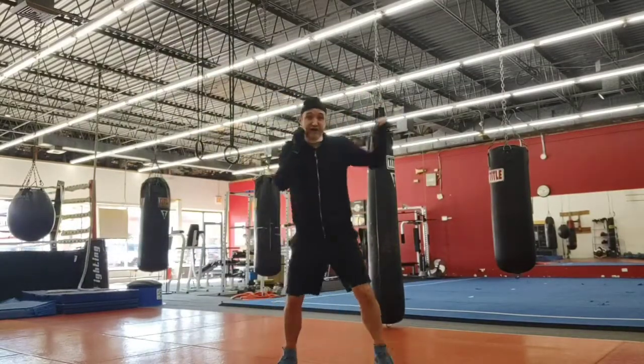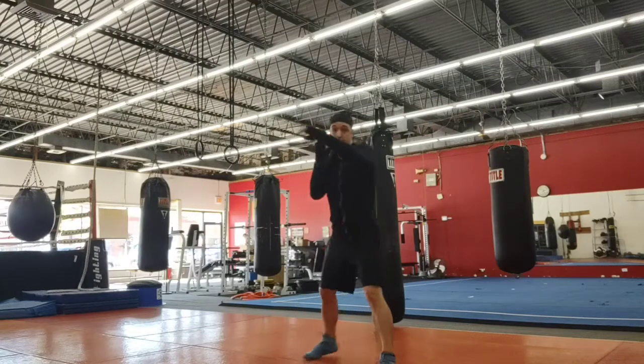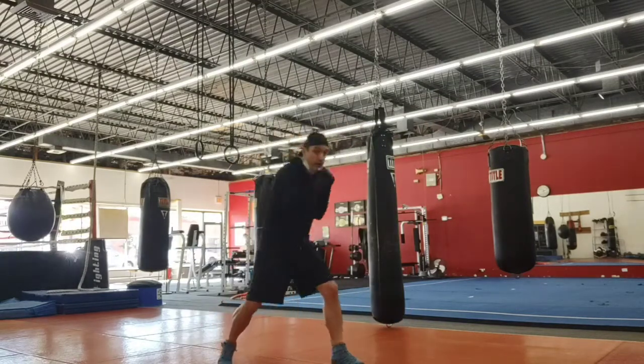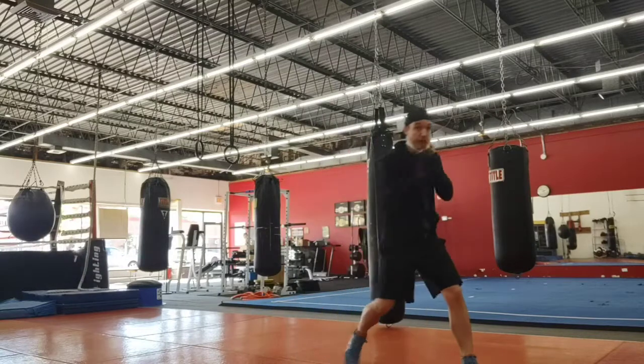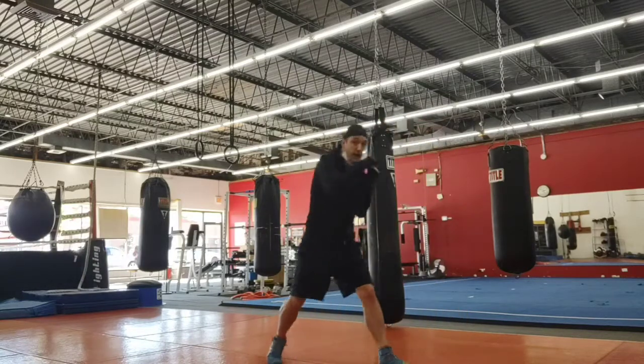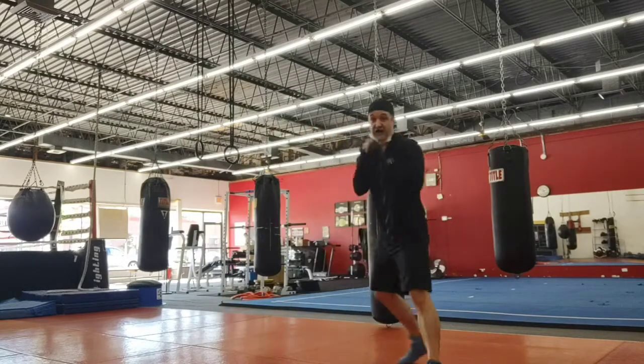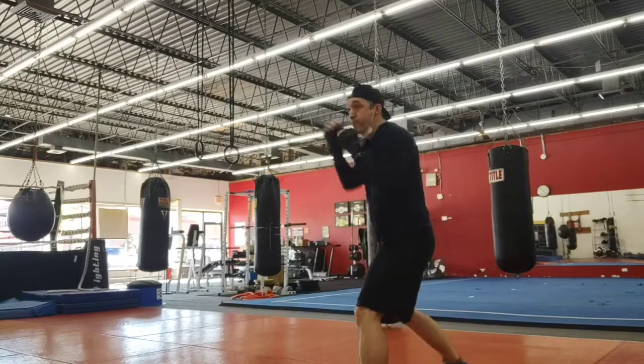But if you notice my feet, I'm keeping them pretty much the same distance apart. When I'm moving forward, left foot forward. Moving back, right foot back if you're a traditional boxer. Clockwise, left foot first. Counterclockwise, right foot.